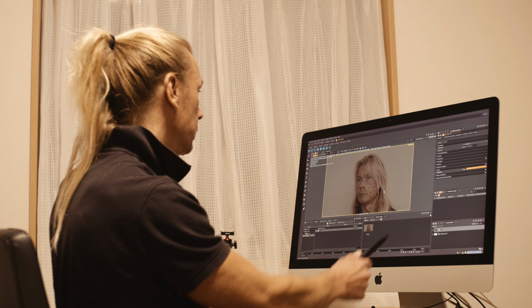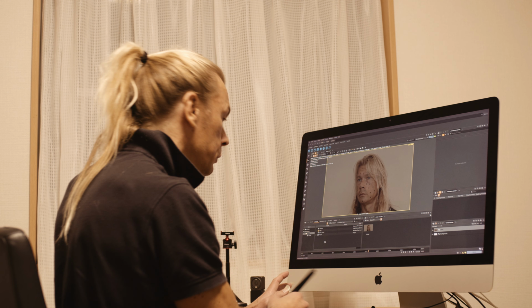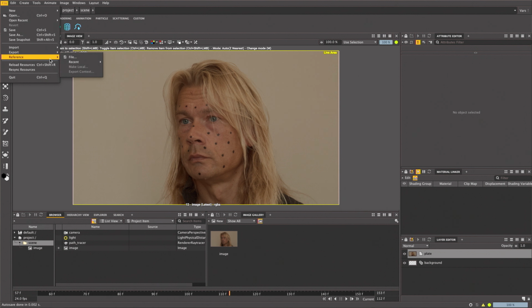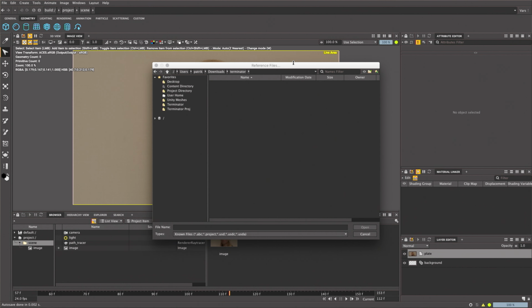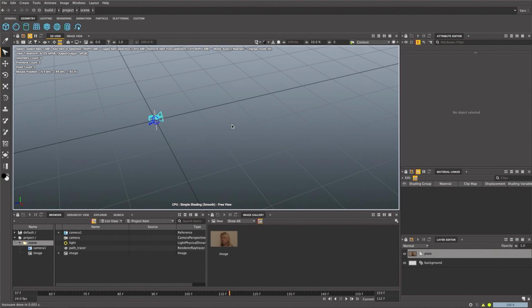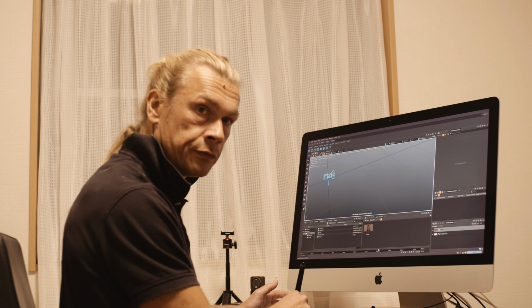Now we can import this in Clarisse. So let's go to Clarisse. Okay, if I look in our scene, we can see that we have a camera here, but we are going to load the new camera. So let's go to File, Reference, File, and here the camera alembic that we just exported, and open. So now if I go here to the 3D view, and if I play back, we can see that the camera is animated. So let's stop this and go to the first frame.